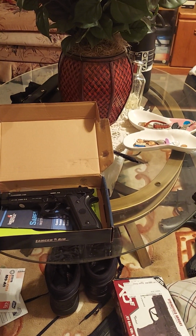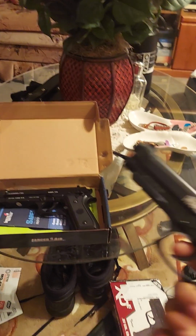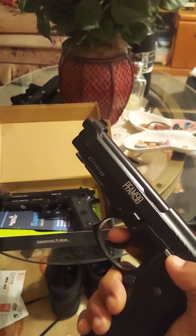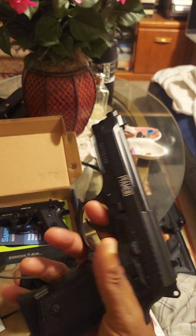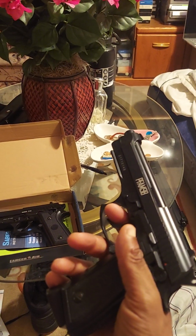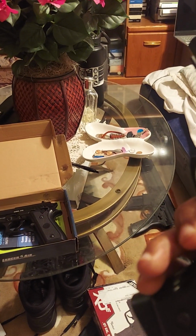But when it comes to this one, the power fades, it gets soft. To tell you the truth, I'm having a problem where this one lasts on 2 full magazines on 1 CO2. When it passes 2, it's fading soft. Sometimes it barely makes it up to 2.